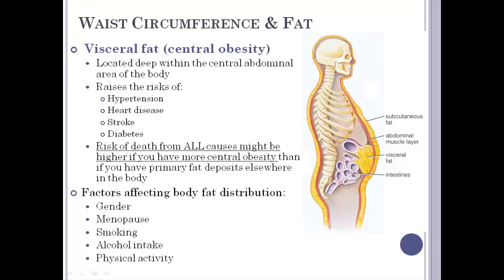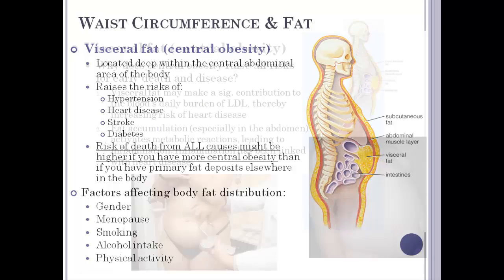Alcohol intake. Because alcohol is really nothing but sugar, and we tend to store sugar around our stomach area. People who drink a lot of alcohol tend to have greater amounts of central obesity. That's where we get that term beer gut from. And physical activity. How physically active are you? If you're more physically active, well, then you usually have less amounts of central obesity. Less physically active, of course, you're at greater risk of suffering from central obesity.